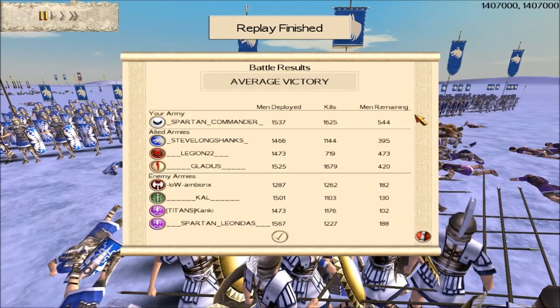But I just thought it was good to see how well that was, and just say really well done to Titus Mohammed as well. He did extremely well. So really well done to the enemy team, and really well done to Steve Longshanks, Legion 22 and Gladius. Great teamwork there. Some really great team moves, some really great aggressive attacks in there, and really well done. And as I say, sorry Amberix for being such a nuisance with my Carthage Sacred Band, but I thought it was a good example of what could be done.